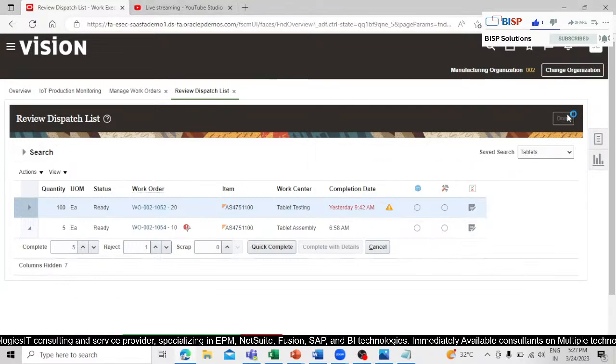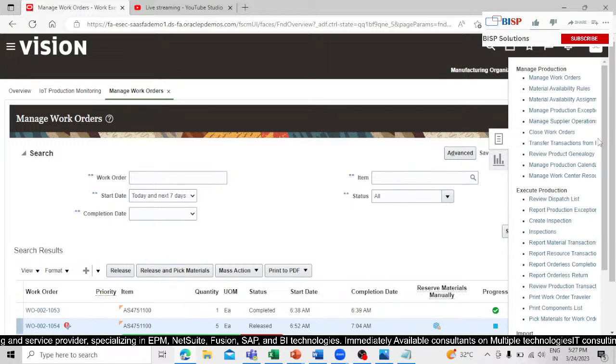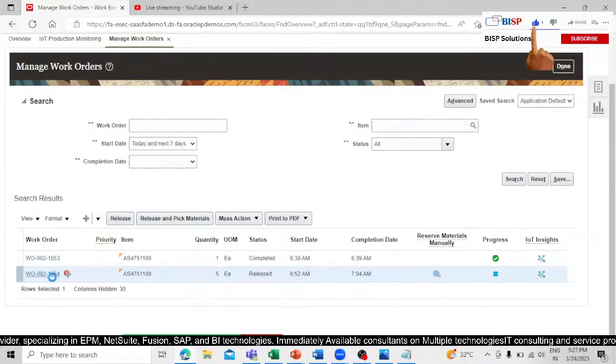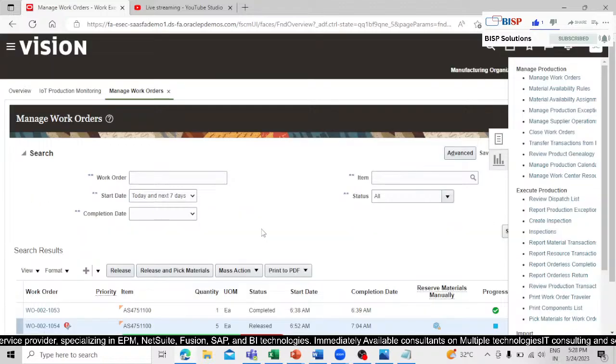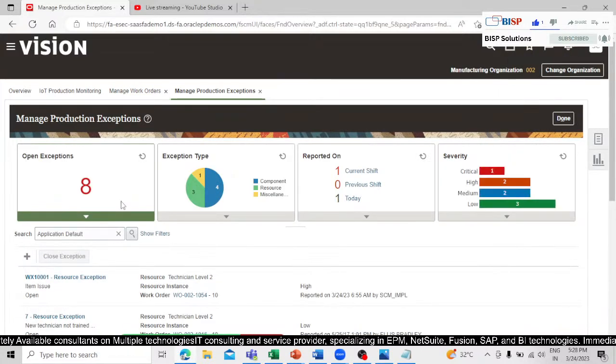No issue, done. Now again go to the task list, right? Now you can see on the manage work order with this work order. Wait for a while, right? So this is a manage production exception page.